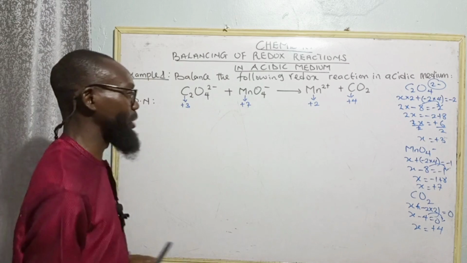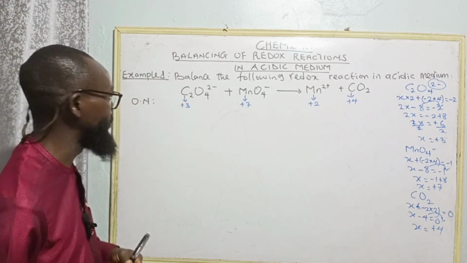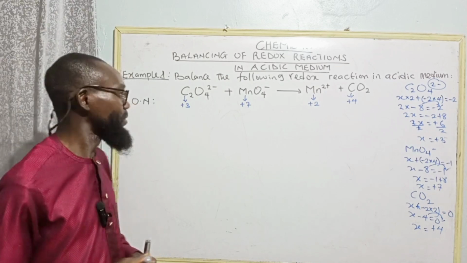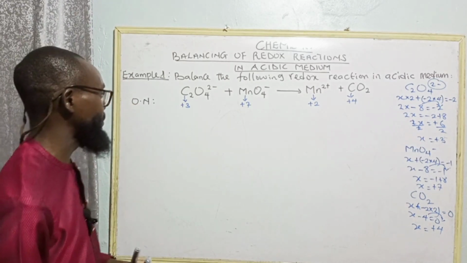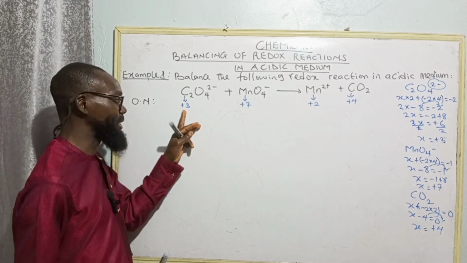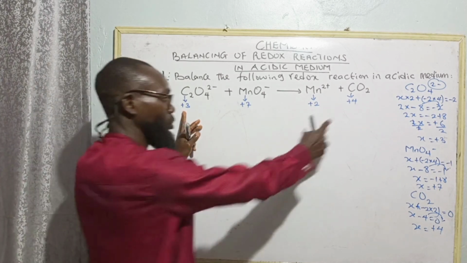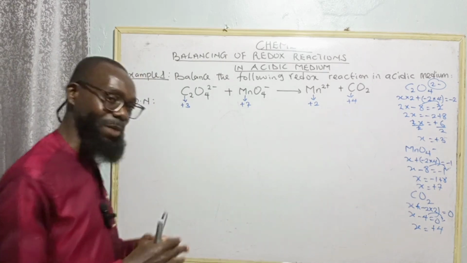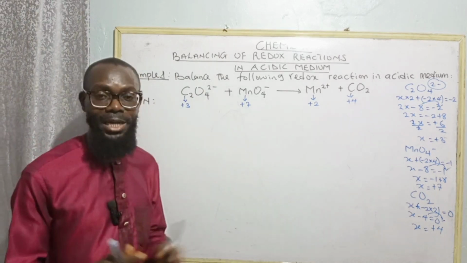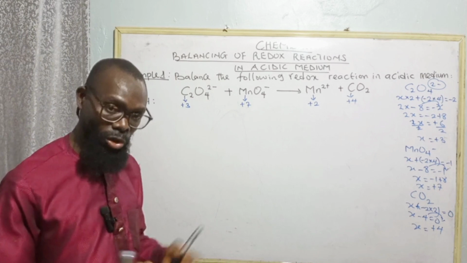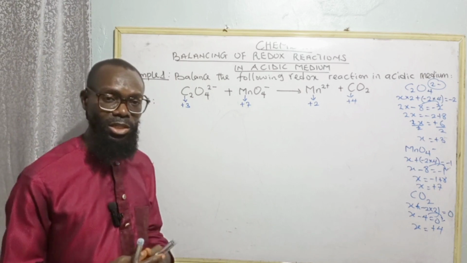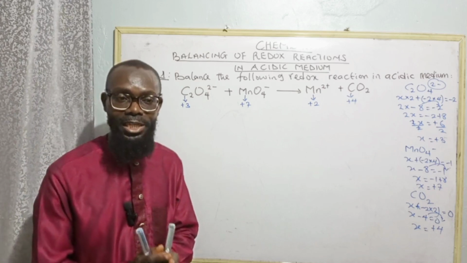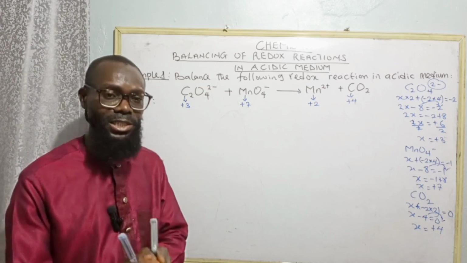Fine. We are able to get the oxidation number of each of the elements that change except oxygen. Now, let us look at this. We have carbon here. This carbon is moving from +3 to +4. You can see that it's increasing in number. The oxidation number is increasing. When the oxidation number increases, that is what we call oxidation. So oxidation is defined as the increase in oxidation number, while reduction is defined as the decrease in oxidation number.